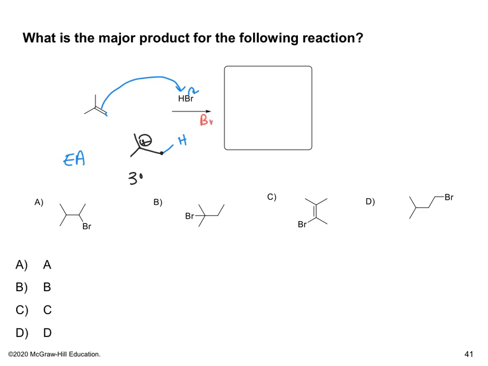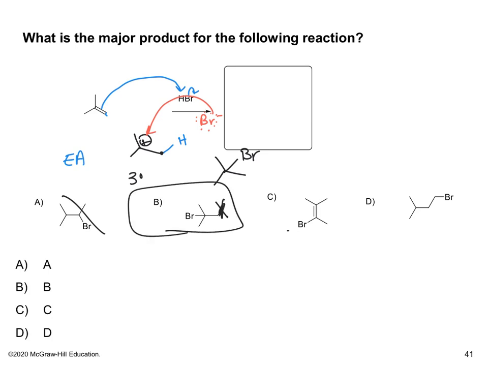And then the Br, it's generated here. We'll add there, and you get a Br there. So that is a tertiary. And this is actually too many carbons here, so this is a typo there. It should be B. Too many carbons. So make that a fill in the blank.